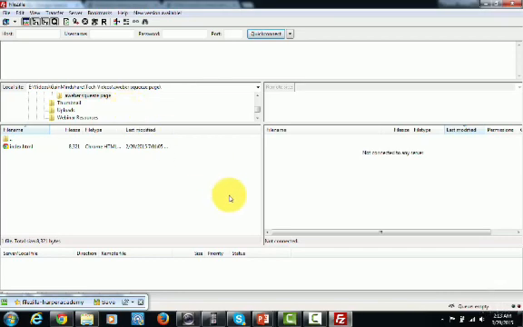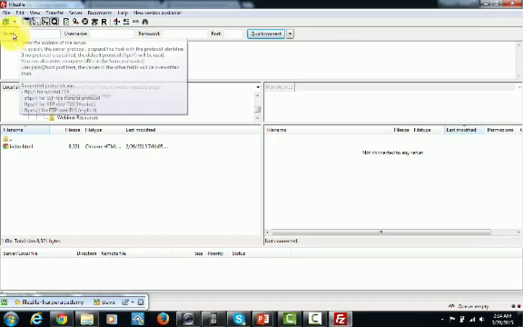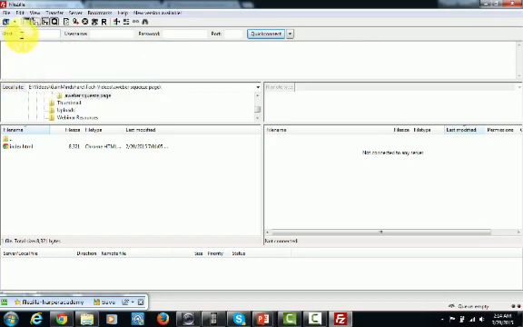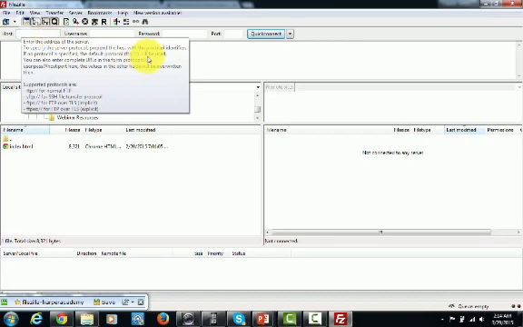What you're going to be able to do is literally see your website from the other side, or from the other end, and you are going to be able to upload files to it. Now in this box, that is the host box, this is going to be the name of your domain name. So in this particular case, without the www, without the HTTP, you're going to want to write in your host name.